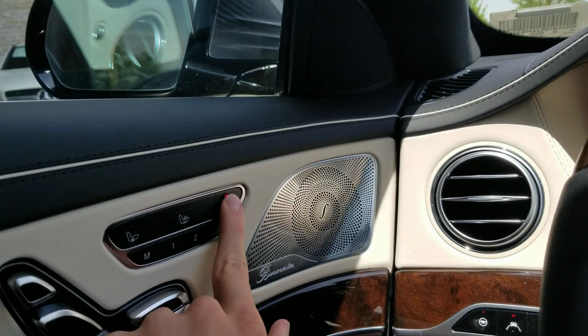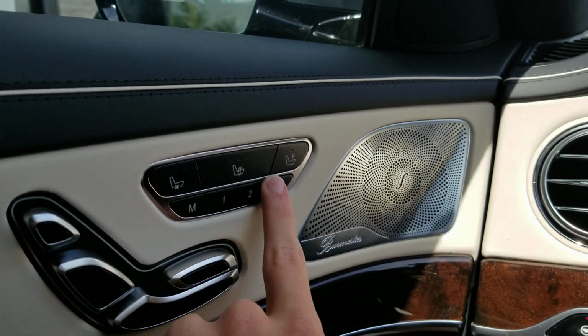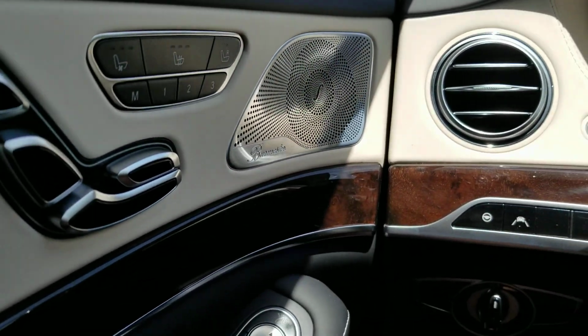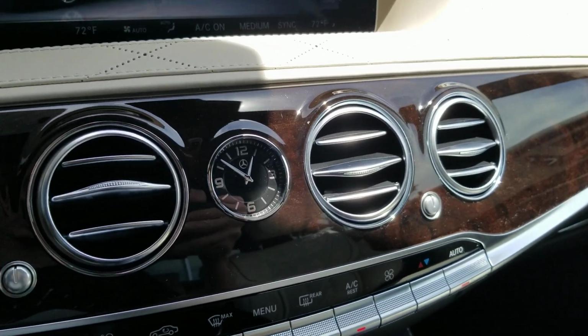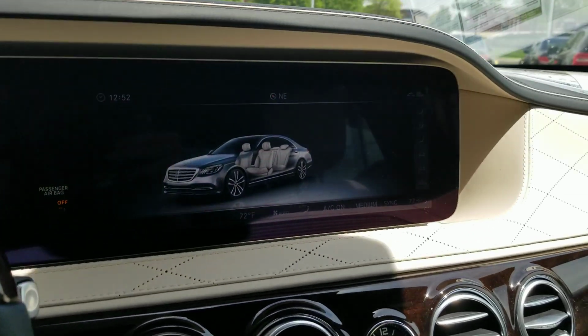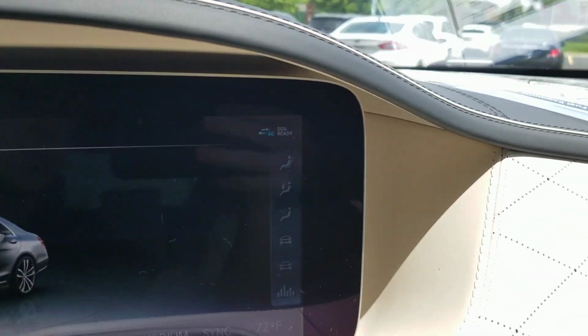I really like that feature. Heated and ventilated seats, three-person memory, Burmester audio system. This is to open and close the vents. It's not an IWC clock, but it is an analog clock. This does have a 4G hotspot.